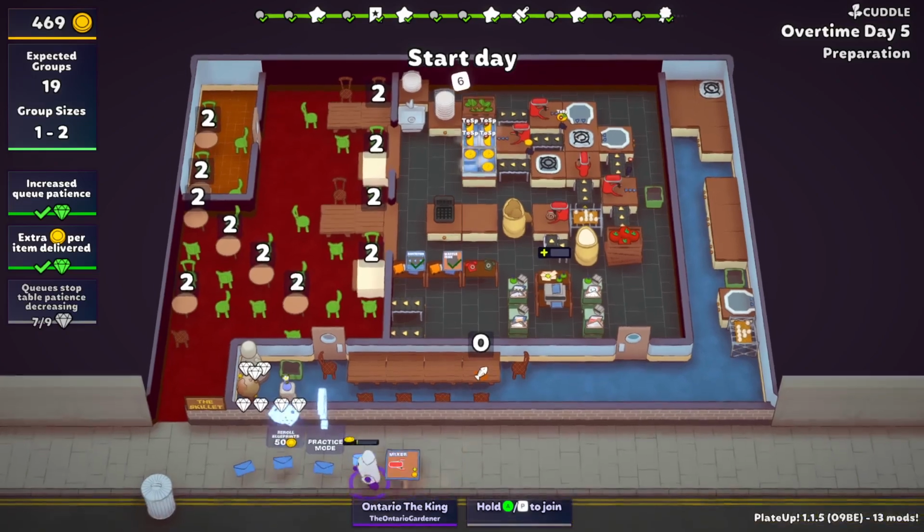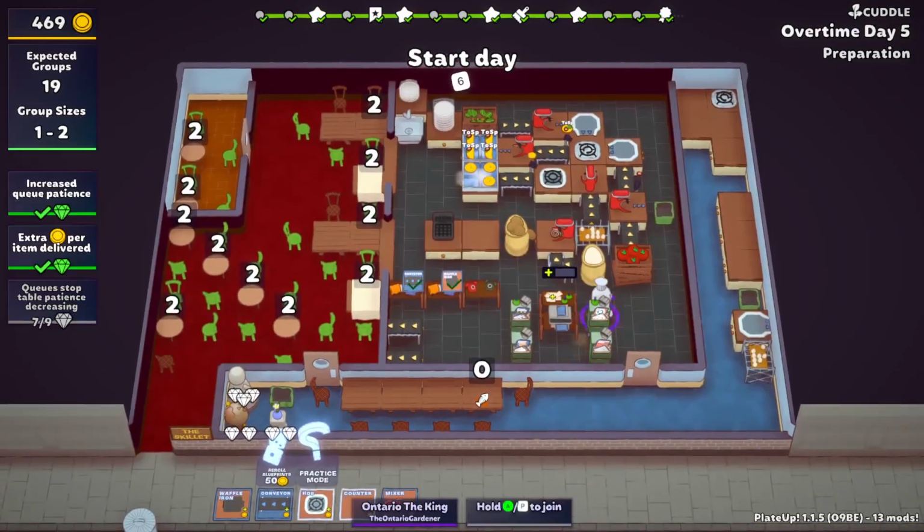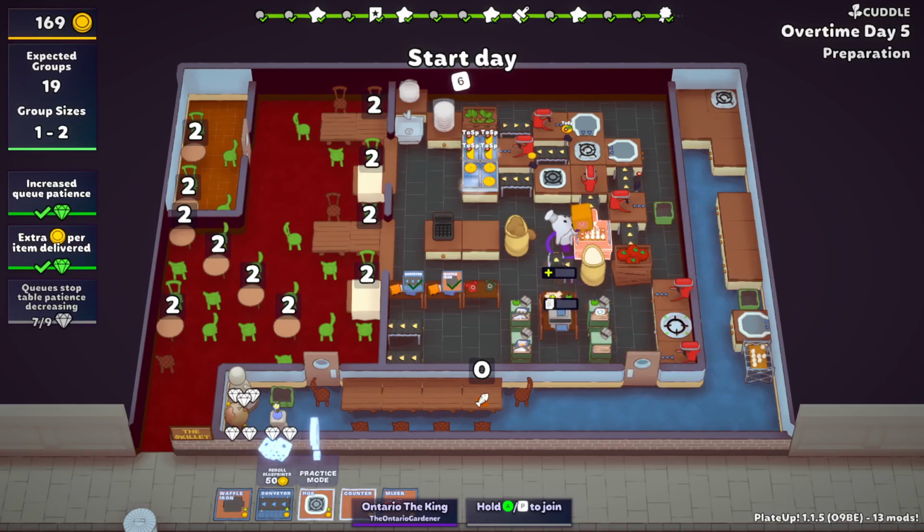All right. We got another mixer anyway. Another hob and another waffle. All right, so safety hob is what we need. Yeah, we have plenty of coins. All right, this is this one. We're just going to buy these two outright, and then we're done with this. There we go. All right. Let's get rid of this. Actually, you know, I probably wouldn't even need to have the... this is going to go away too. I'm trying to think what we can get rid of here. This is going to go here.